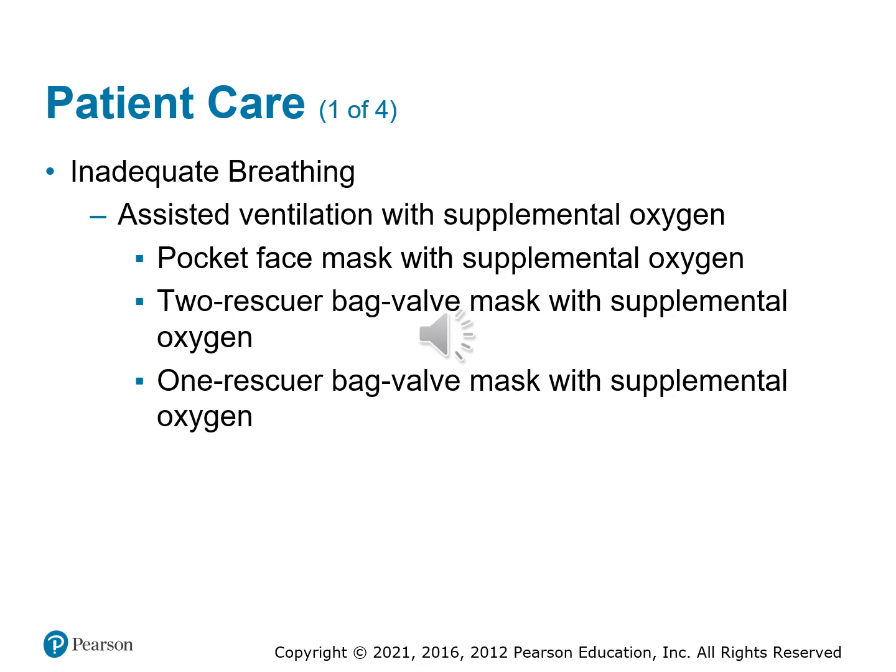Okay, so we've identified it. What are we going to do about it? If we have inadequate breathing, we need to do some intervention. You're going to base that intervention on the whole picture of the patient, not just the breathing, but we have that pocket face mask, which we may be able to use. We have 2 rescuer bag valve masks, and again, that bag is going to be connected to oxygen, so we're going to be supplying the patient with a higher concentration. Also, our 1 rescuer bag valve mask can be used, and again, have that increased oxygen concentration.